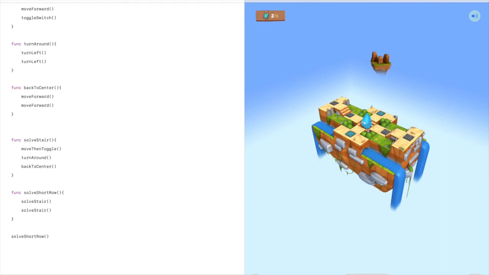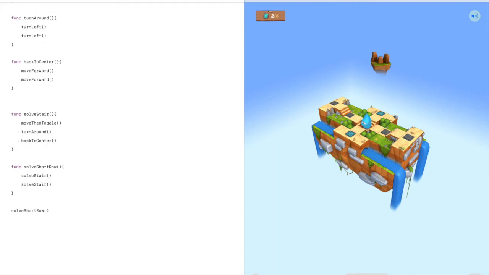Okay, so if we can solve the short row, well, the next thing we need to do is face a different direction, right? So let's turn him left. And then he could solve another short row. Okay, so let's run it and see what happens. We know this bit works fine.